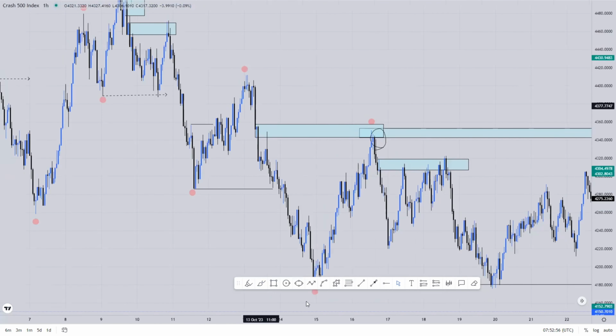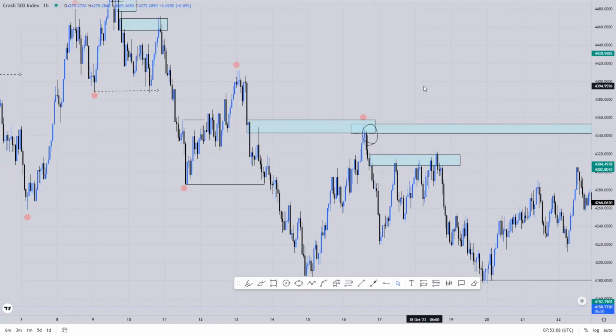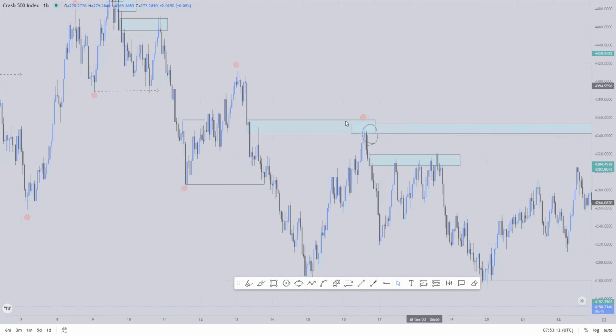Same thing here, as they were giving this pullback, they do it in form of internal bullish order flow. That internal bullish order flow, you can actually see it more clearly on your 15-minute or 30-minute. Once you go down there, you can actually maximize on it. So this was now, I think, around October.